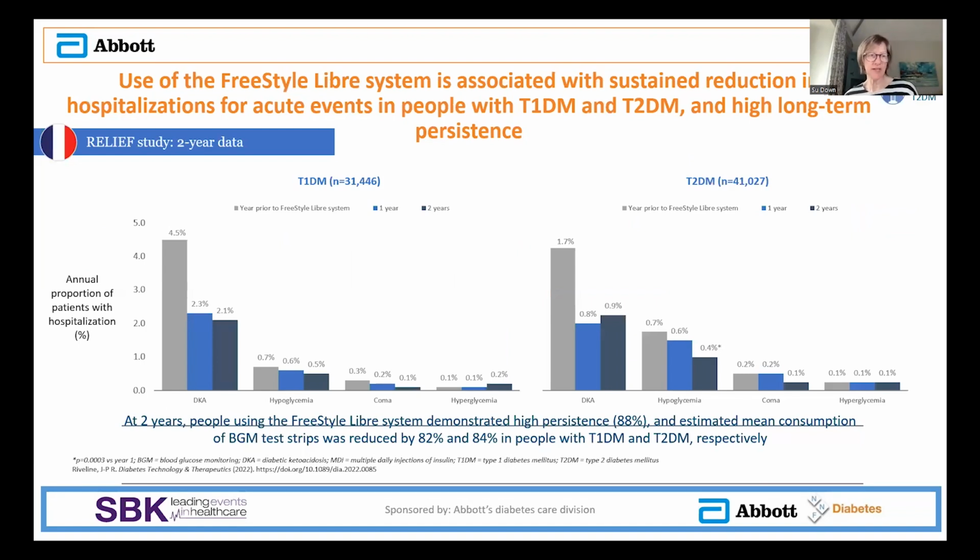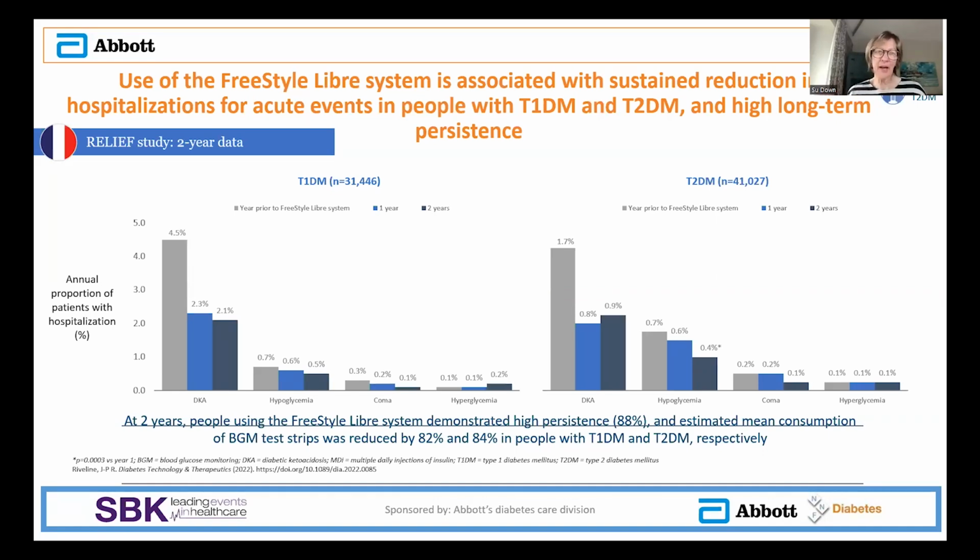And this RELIEF study is a French study, and this looked at very different things. So this was a complete population-based retrospective analysis of people who had been using FreeStyle Libre 2. And you can see here, particularly for this audience, this wasn't just in type 1 diabetes. This also looked at people with type 2 diabetes using this technology. And the numbers were huge. Obviously, France is a big country. A lot of people had this technology. And so they could retrospectively look at the impact of using the FreeStyle Libre system.